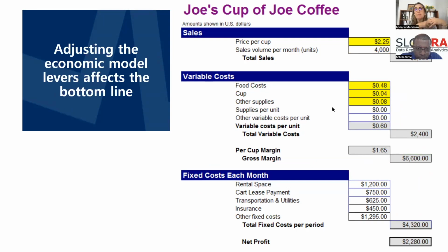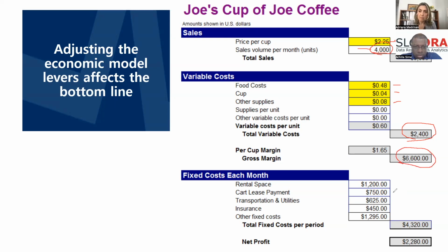Now I'm going to make a change. The new change that I'm trying to show here is I raised the price 25 cents. I'm going to sell 4,000 units. Because I'm selling a little bit more, I'm able to negotiate my pricing a little bit. It went from 65 cents to 60 cents, just 5 cents, a small percentage. Guess what? My cost for those 4,000 units came down compared to the previous, and I made more money.